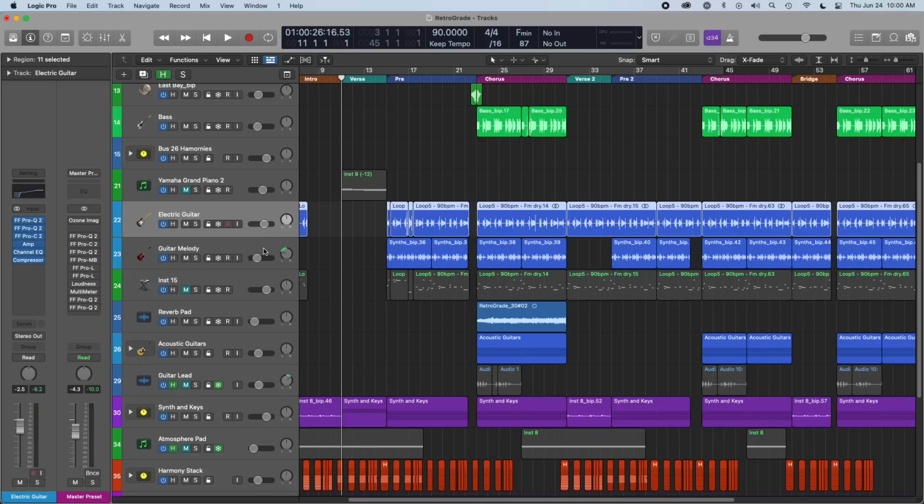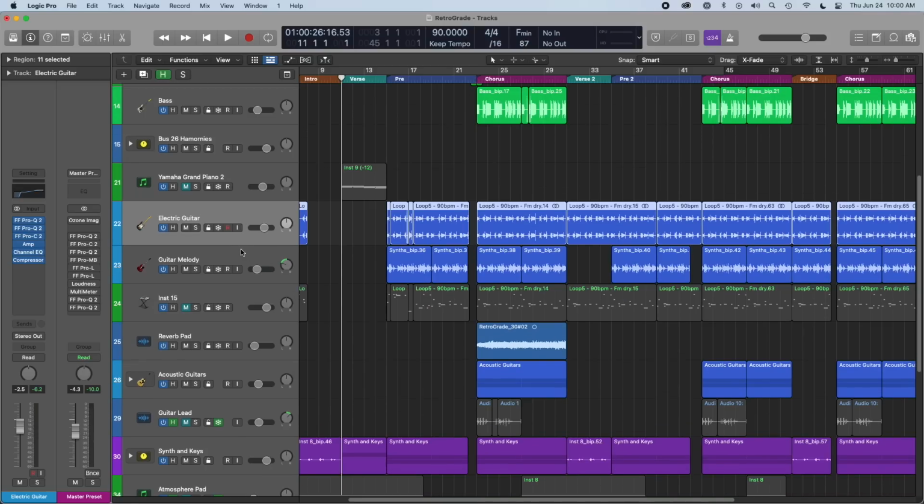Now that we're on the idea of folders and summing stacks, I should quickly talk about groups as well, and what groups are, because they're different. You can group tracks together, and then whatever you do to one track will affect another track. And you can tell Logic what you want to affect as well. So let's take a look at the guitars as an example. We'll just use 2 tracks.